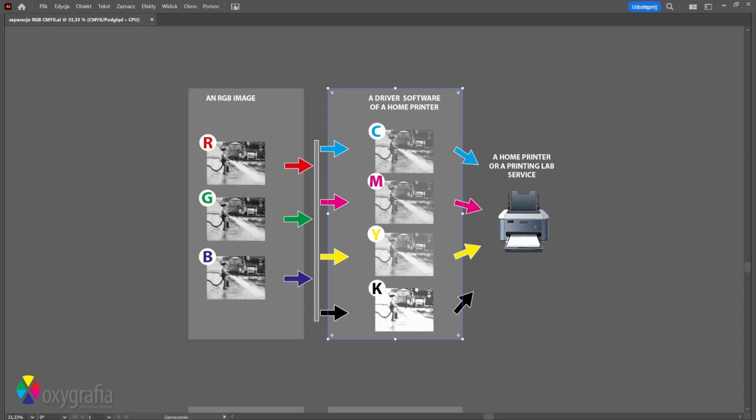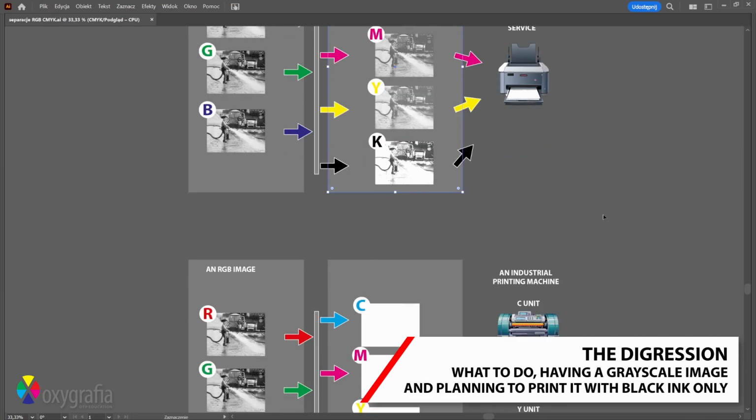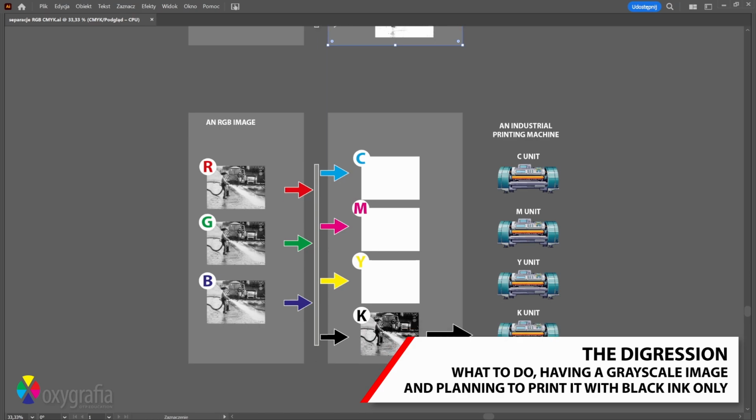This is why I would advise the same strategy: an ICC color-tagged RGB PDF. The colors will be slightly different than the ones that you see on your screen, but in exchange you will save a lot of time. So do nothing, just check if it's an RGB with an ICC color tag, that's all. As a digression, I'm going to consider a different scenario.